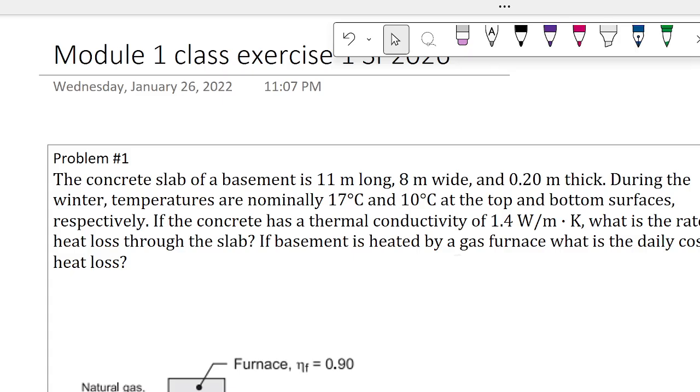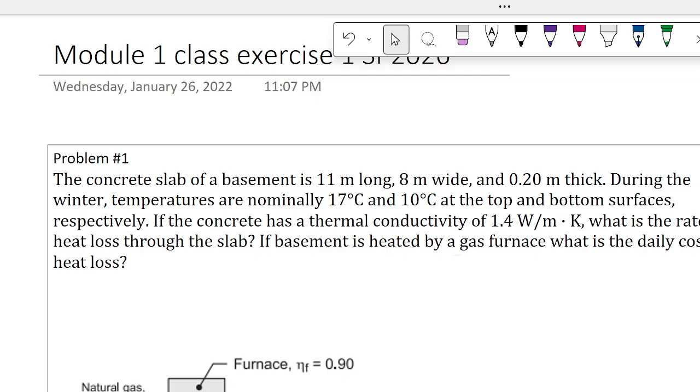Let's focus on the first part. What have you learned already? It's conduction, right? Because it's a slab, and a slab is solid. Solid means conduction. And you have the equation for conduction, everybody has it, right? So the conduction equation is what? Q conduction equals minus K A del T divided by L, or the thickness, right? Del T divided by del X. That's the equation we learned in last class. Del X is the thickness.